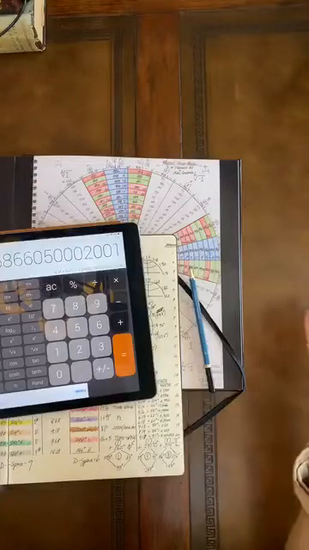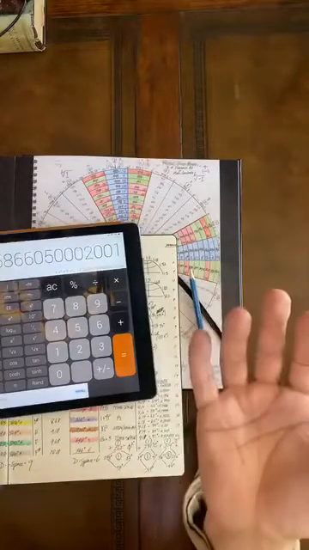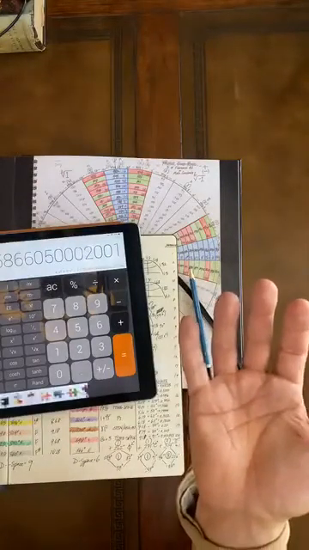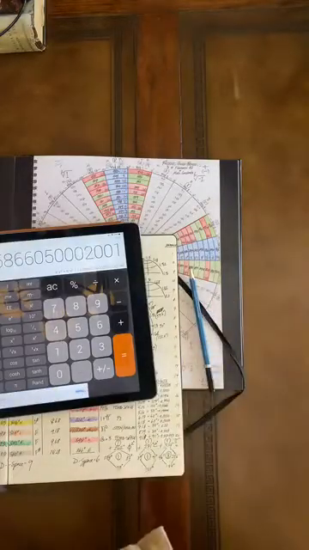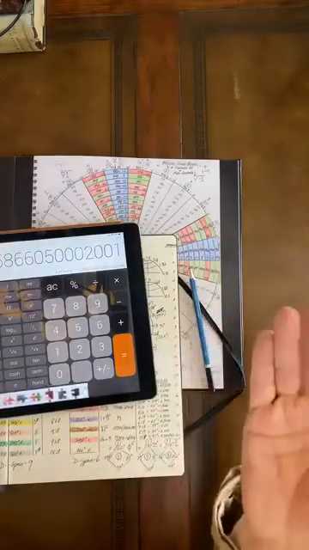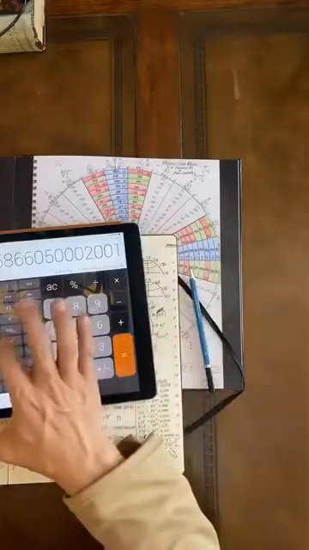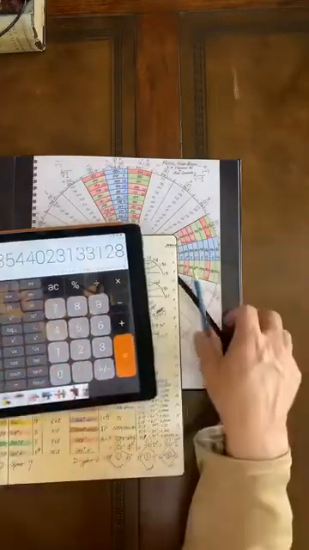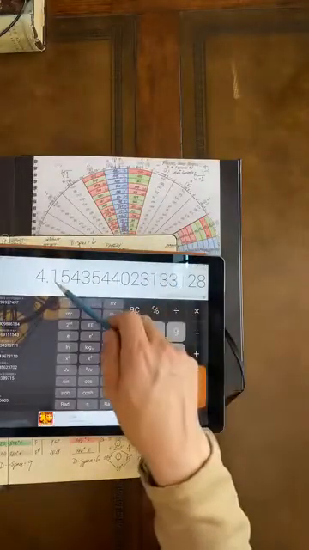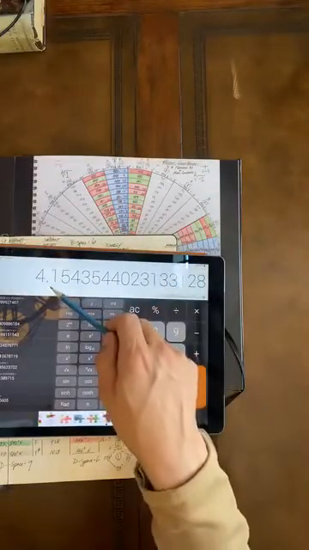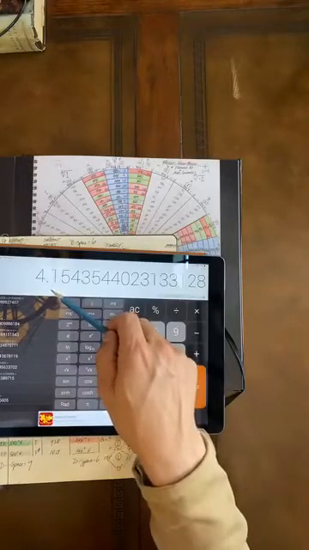So let's take the square root of that. Of course, these are two very important math constants, Euler and pi, and you would think that they should be able to work around a right triangle, right? So a squared plus b squared equals c squared. Let's solve for c. We just take the square root of that, and look at that. It's 4.15435. So that's a new constant that must show up somewhere in this work.